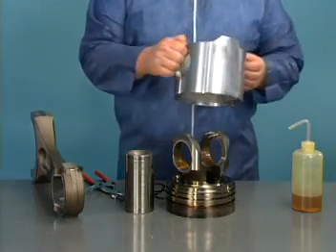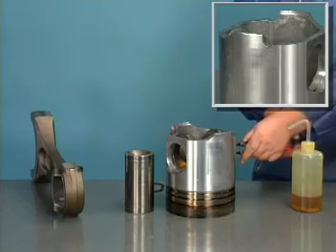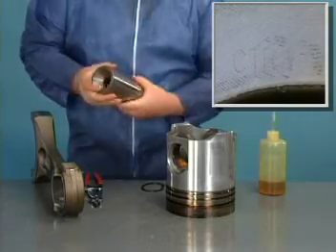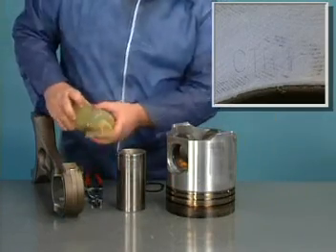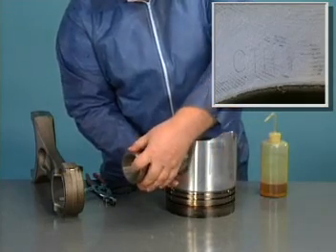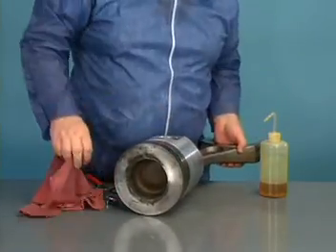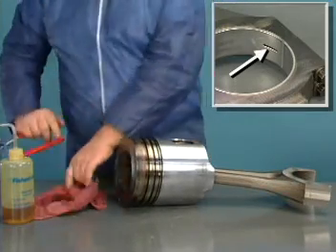When putting a rod and piston assembly together, the piston skirt has a cutout on both sides for the cooling nozzle and the skirt can be installed either way. The piston crown must be installed so that the CTR center marking goes towards the center of the engine — the side of the crown stamped CTR is the side installed near the multi-duct. When joining the rod to the piston crown, align the rod so that the oil drilling in the rod big end faces towards the outside of the block, away from the CTR mark in the crown.